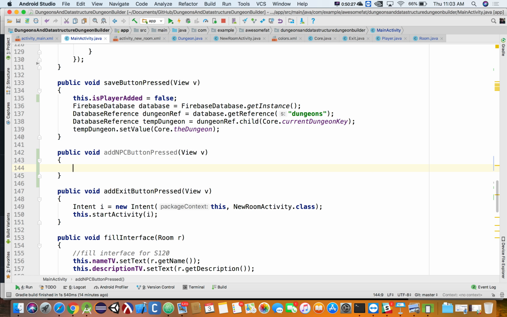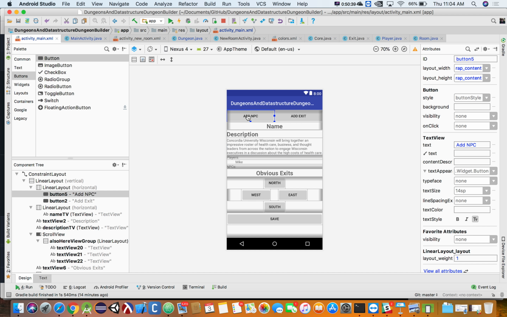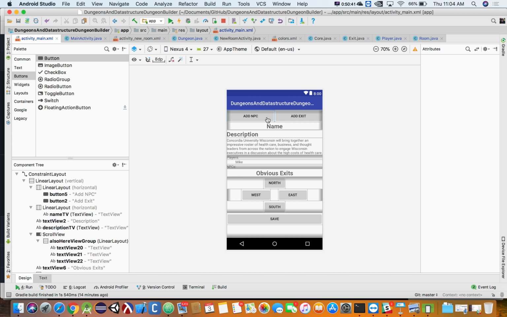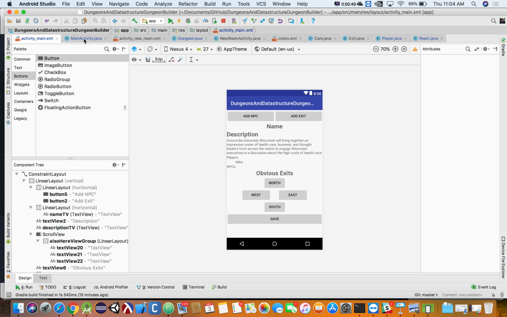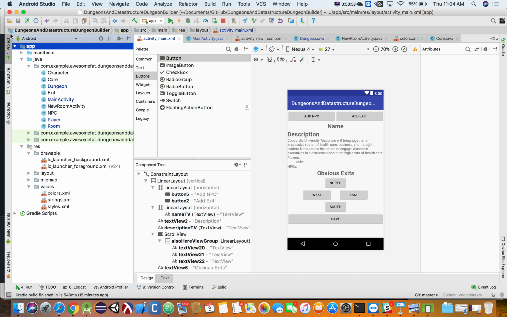All right, so we have our button here. Let's go ahead and hook it up, and then let's build our second activity for this dude. I'm lost. I need to go to activity main, add NPC. All right, and we'll call this guy new NPC activity to keep with our naming convention.